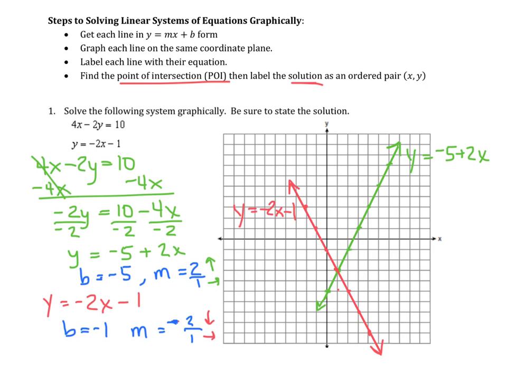The last thing I need to do, which is super important, is to name my answer. Everything that we've done up to this point is really the work. But if I want to solve, I want to know what is the answer. Well, the answer is that point that is true for both equations. It's that point of intersection. So that would be this point right here, which I would name as positive 1 and then down 1, 2, 3, so negative 3. Remember, it's always x comma y, so I'm going to name my point of intersection, my solution, as 1, negative 3. That is my answer for the first example.